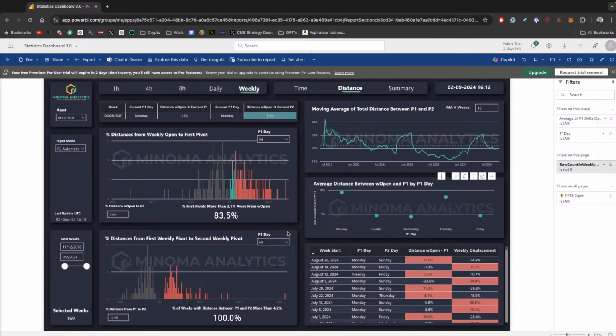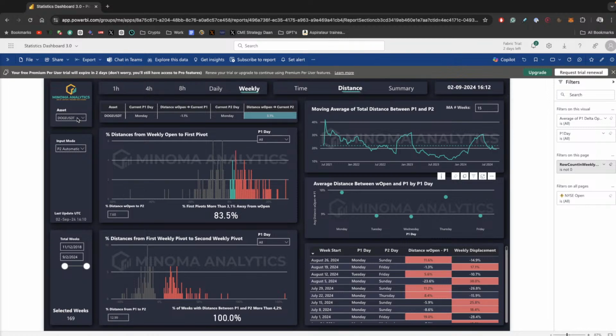On the weekly time frame page, this is simply going to be covering all the data. And this is a perfectly fine way to do it. I want to emphasize that. It doesn't mean that it's going to be less accurate, the signals. In fact, I think there's a very good case to be made that it's going to be more accurate. We're going to dive into that a little bit more when we get to conservative filtering. But in this case, you're just looking at where is the weekly open or the weekly P1 usually put in, regardless of time. You're just looking at all the data, all the information available, and that's what you use to make a decision.